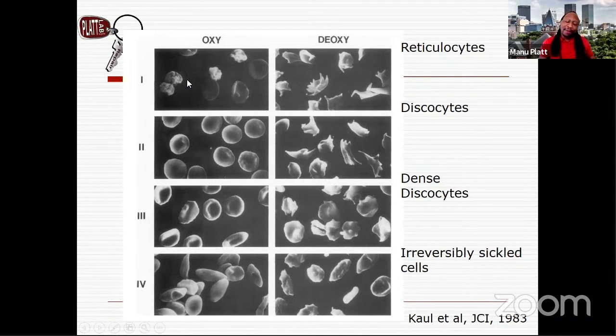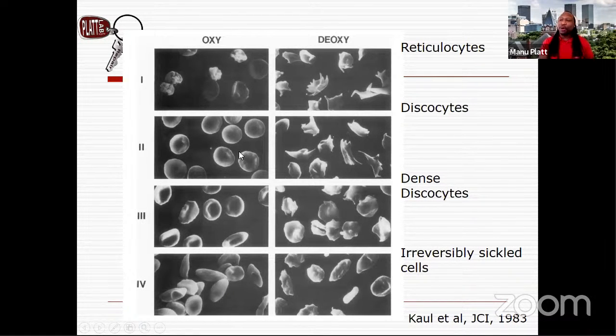Because there's this anemia, they start to pump out immature red blood cells earlier than we normally would. So there's an increased number of these circulating reticulocytes in people with sickle cell. But he did these beautiful scanning electron micrographs in the oxygenated and deoxygenated forms. I show this to show that as the red cells are sickling and relaxing, the membrane accumulates damage, becomes more viscous, and begins to get stuck into these shapes.